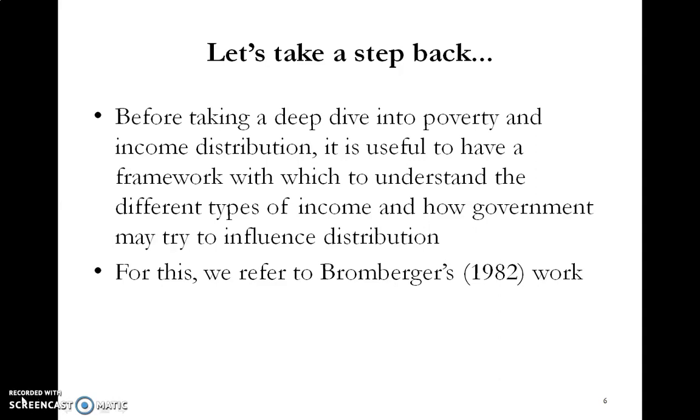Before we take a deep dive into the empirical evidence around poverty and income distribution, it's helpful to take a step back and to use a conceptual framework with which to understand the different types of income and also how governments may try to influence the distribution of this income. For this, we refer to Bromberger's work from 1982.